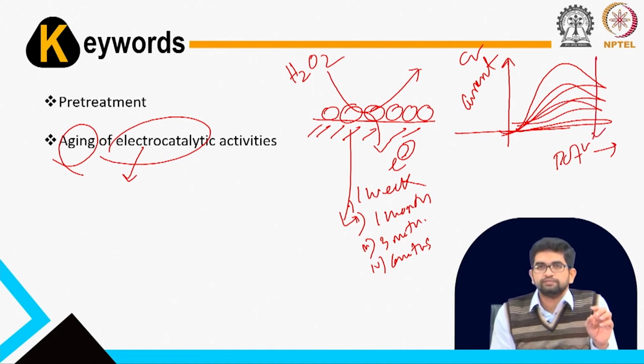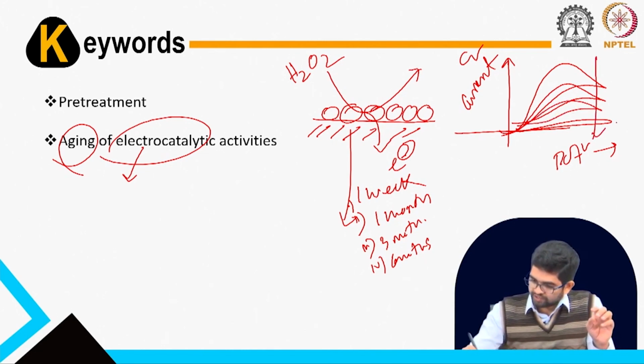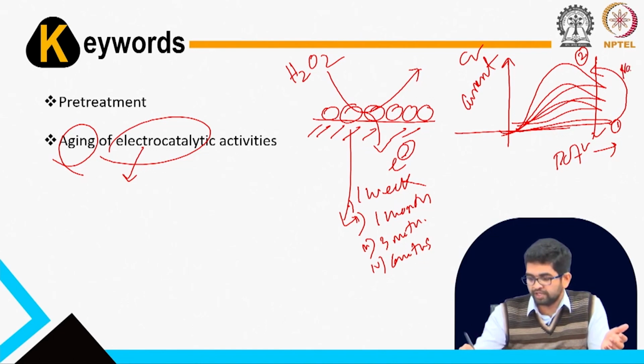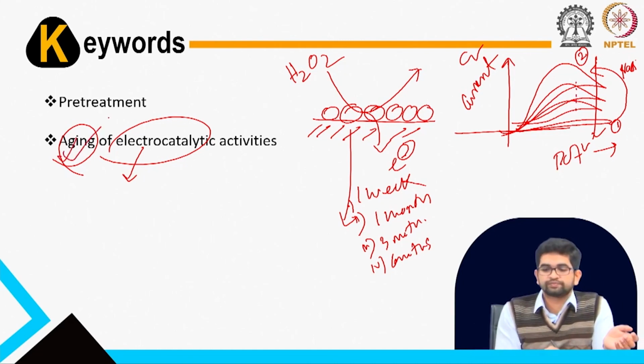with time. So you improve first. At the very beginning its catalytic activity is like this. Then you increase the activity from 1 to 2, up to here. This is called the enhancement by sodium borohydride. Now if we keep it for a longer time in your laboratory environment, at room temperature, then slowly this can decrease. This is called aging.